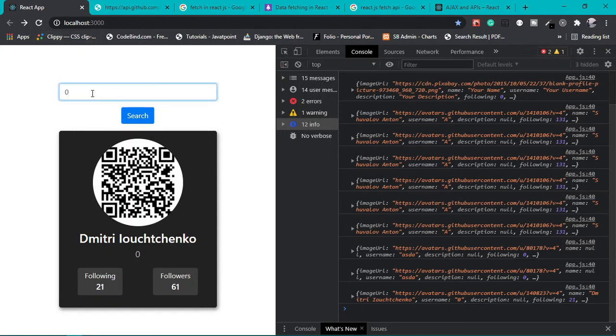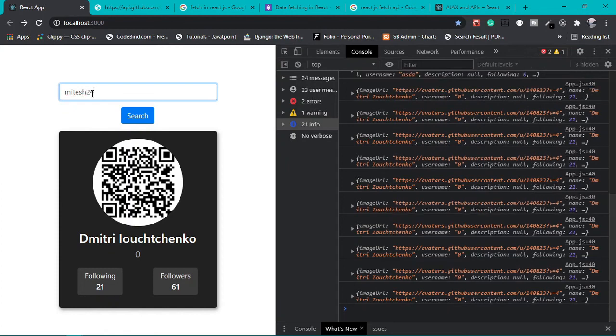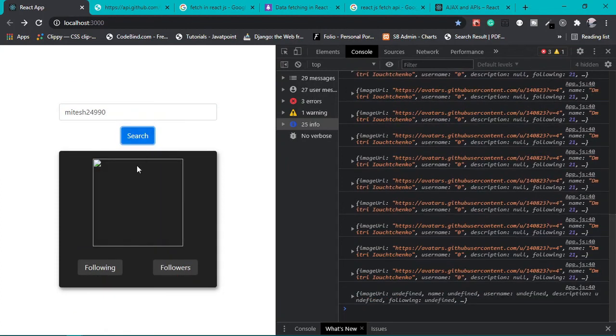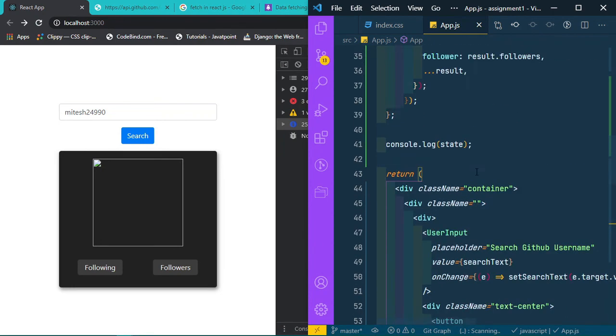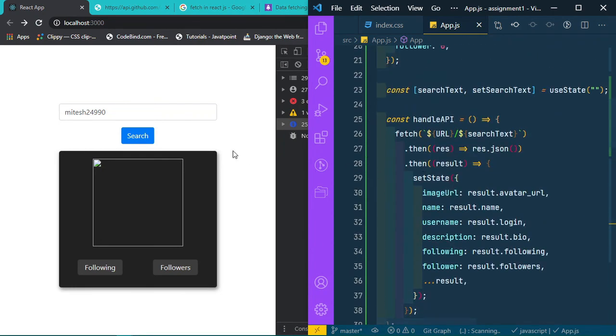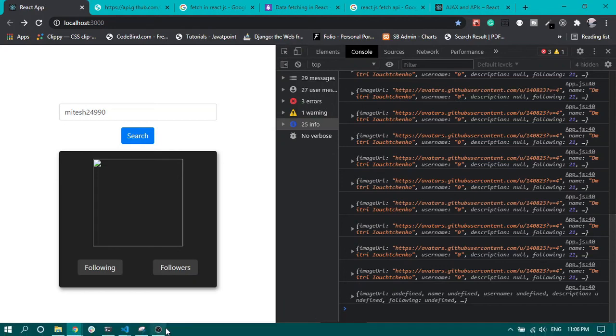Oh my god. Suppose I say message and other than 0499, I will add 0 at last. At this time you can see there is no such user, so I have to say something like no user found. So for that I have to handle this.